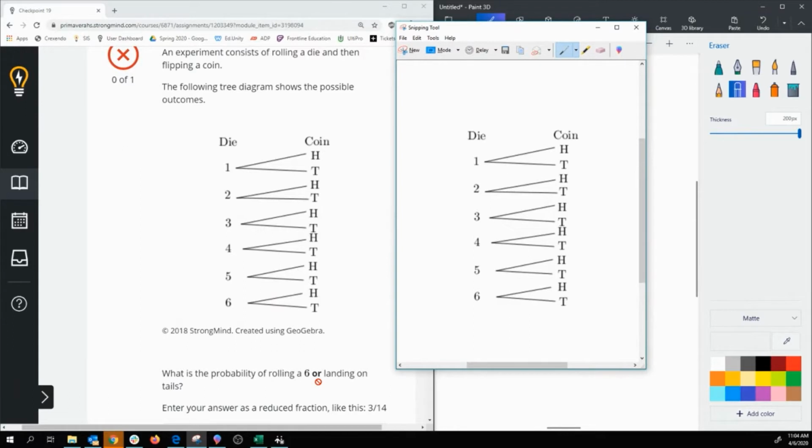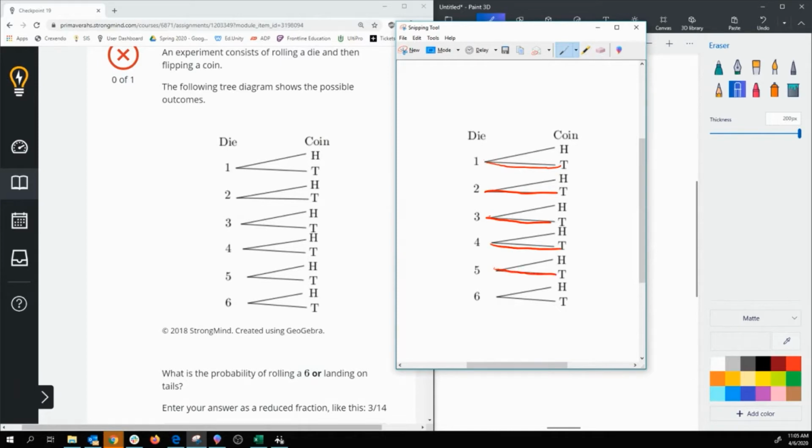Okay, so I can either land on a 6 and I'll be good, or I could not land on a 6, but if I land on tails, then I'm good. So with or, one or the other event must happen. If I roll a 1, but then flip tails, that counts, right? Because I'm flipping that tail. So even though I didn't roll a 6 first, I still flip my tail, so I'm still good. If I were to roll a 2 and flip my tail, still good, right? Because I'm still landing on tails. Same thing with 3, same thing with 4, and then same thing with 5.